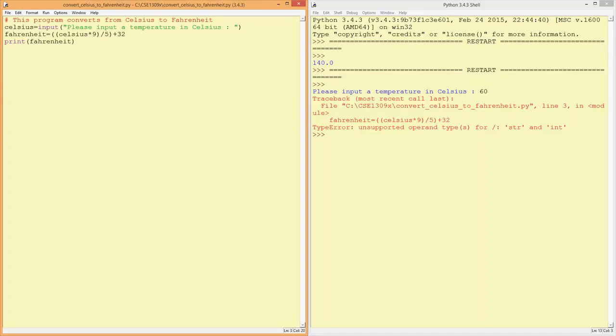So what do we have to do? What we have to do is, whatever we get from the user, we have to convert it to a number. So let me call this variable a different name. And now I'm going to convert the user response to a number. And to convert a string to a number, all you have to do is this.